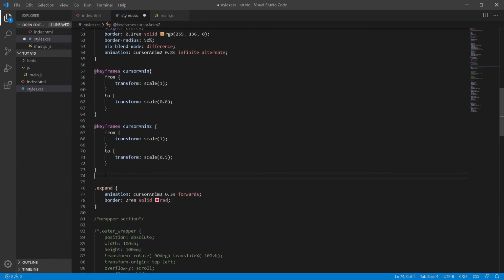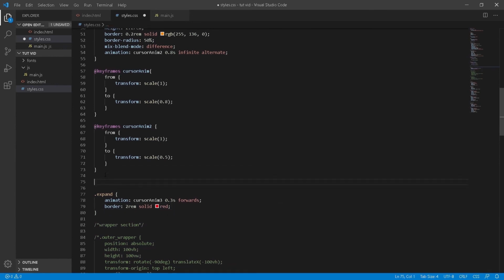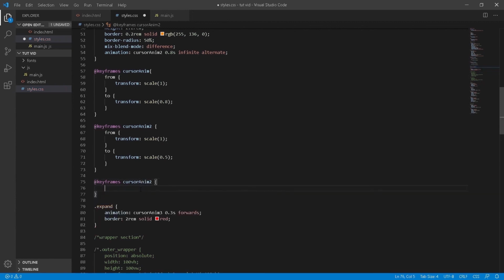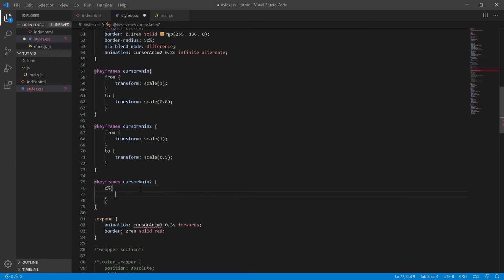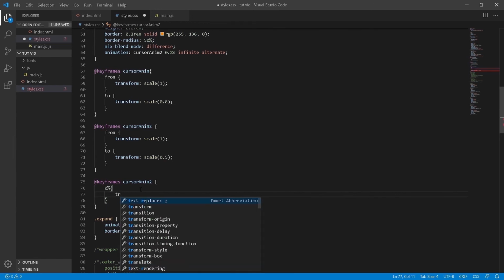Now we need to add keyframes. So let's add keyframes cursor anim 3. We'll say 0%, and at 0%, it'll be from initial scale.